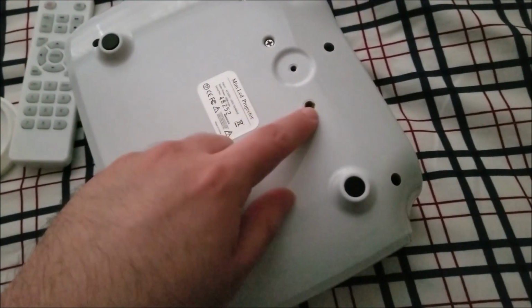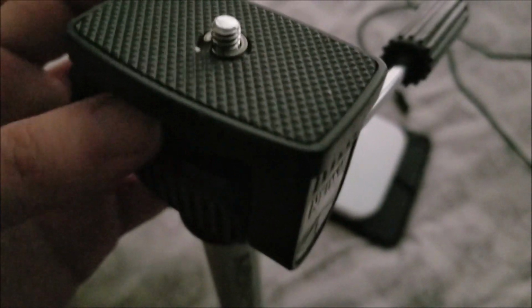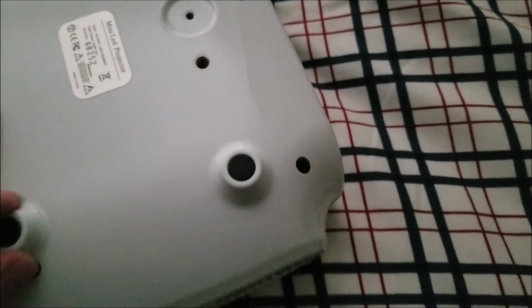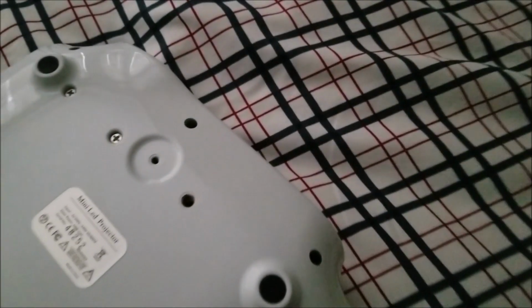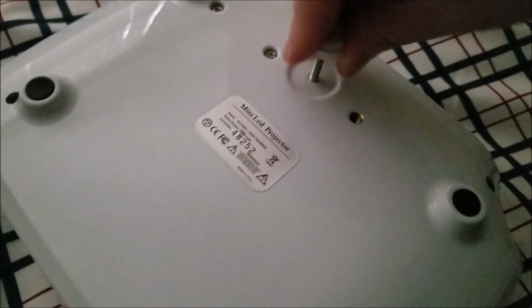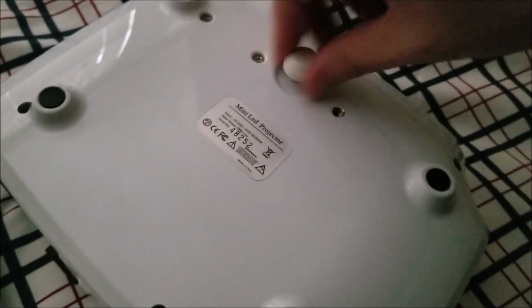The tripod mount isn't great. It seems like the tap on it isn't exactly the same as a standard camcorder or camera mount. So it does fit, but it doesn't go in all the way, and there's just something a little off about it. Definitely, if they could fix that, that would be awesome. If you are going to stick it on a table and just have it mounted straight on, this works very well with the included foot. It was a little stiff putting in the first time, but once you work it back and forth a few times, it feels really nice now.